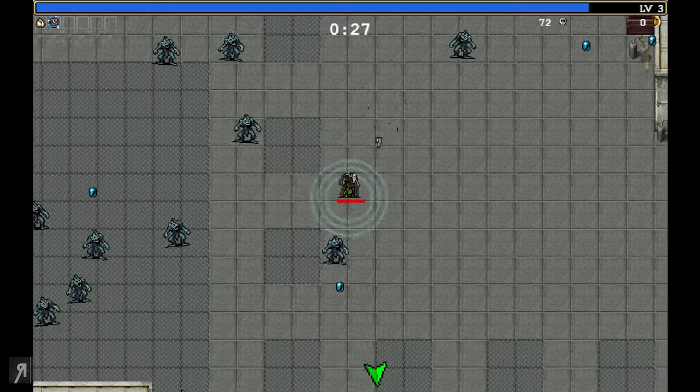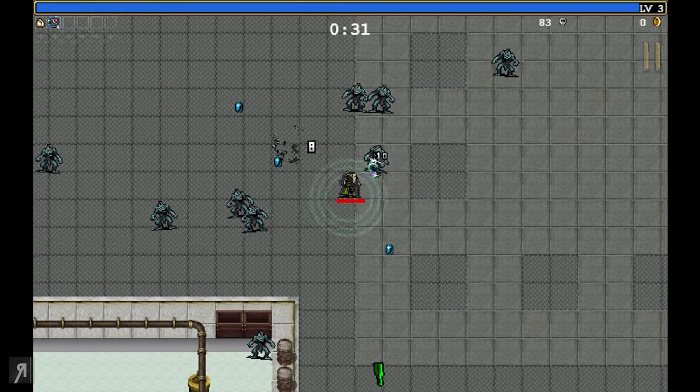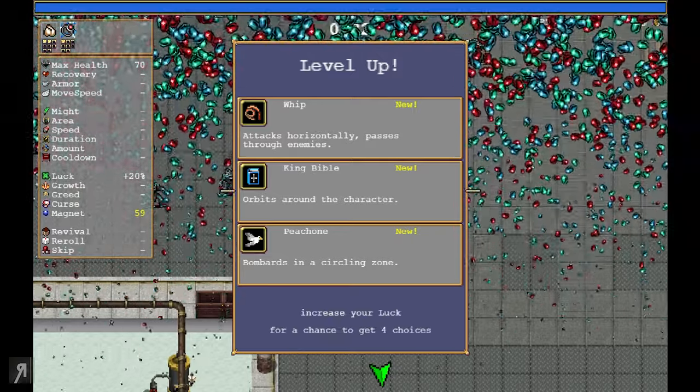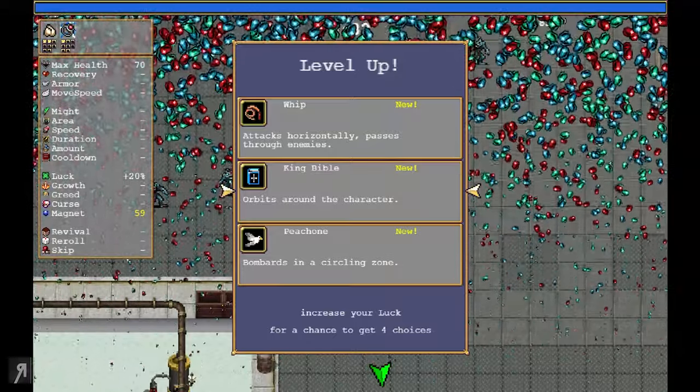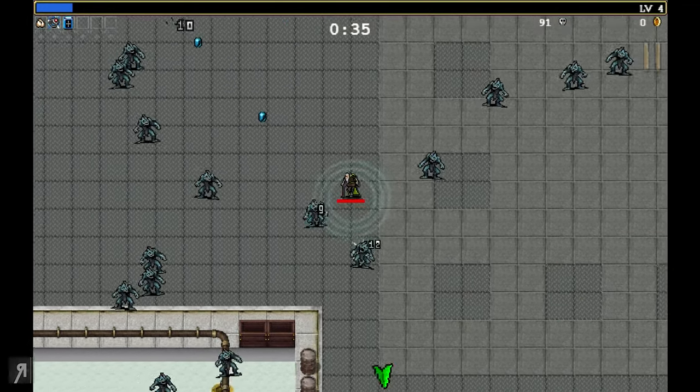Obviously, later on down the line, it is not going to be that useful, and you're going to need harder hitting abilities, but eventually, yeah, it's super, super nice. I'm actually going to go for King Bible here. Generally, I'm going to go for an AoE build this time around.